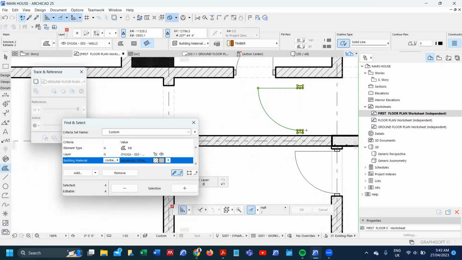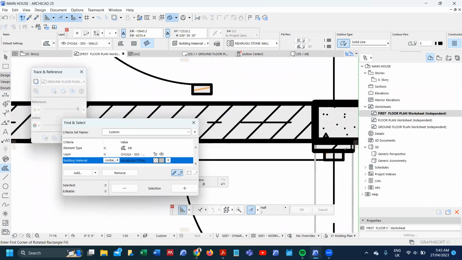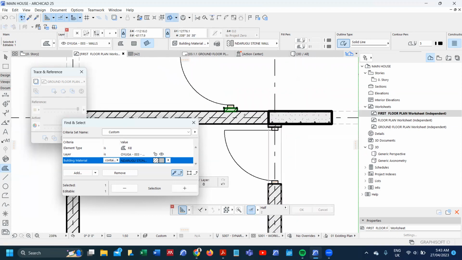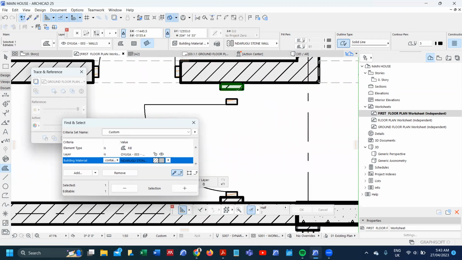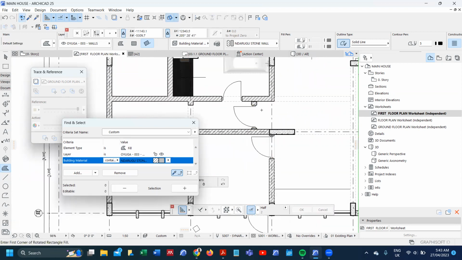With that, I can comfortably place. And so on and so forth.